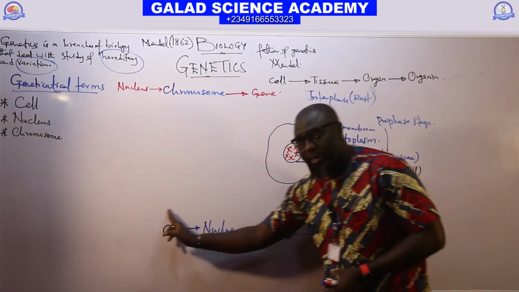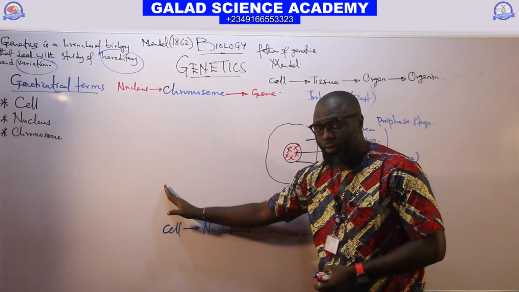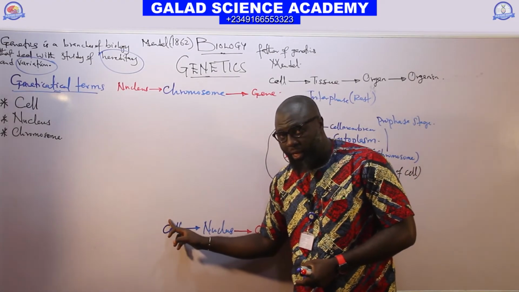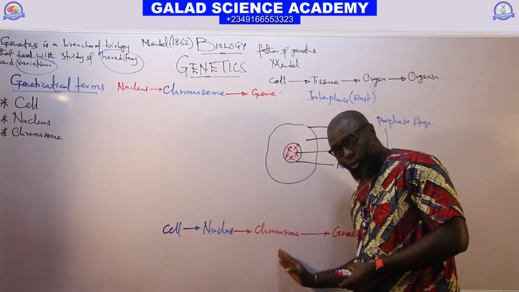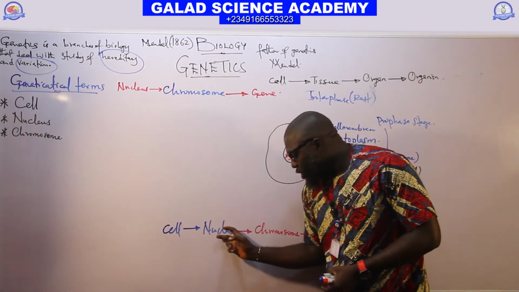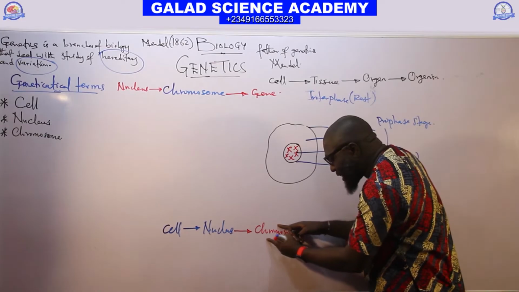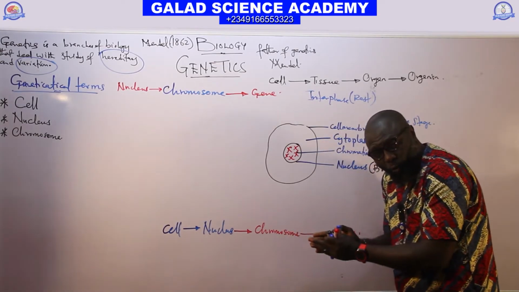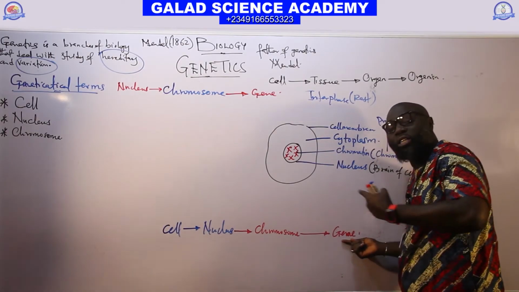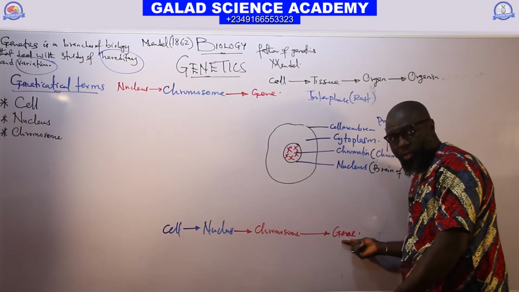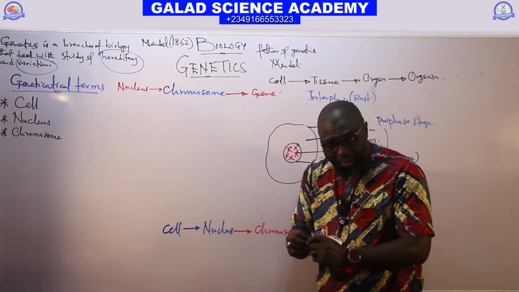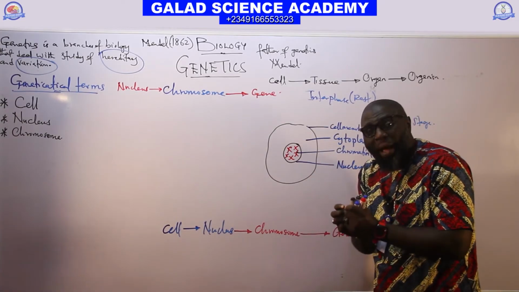So this cell is a basic unit of life. Nucleus controls all the activity of the cell, and it contains chromosome. The brain of the cell is the nucleus. But inside the nucleus, we have chromosome, a thread-like structure that transmits gene from one generation to another generation. That is chromosome. And the chromosome joins together at the center by centromere.